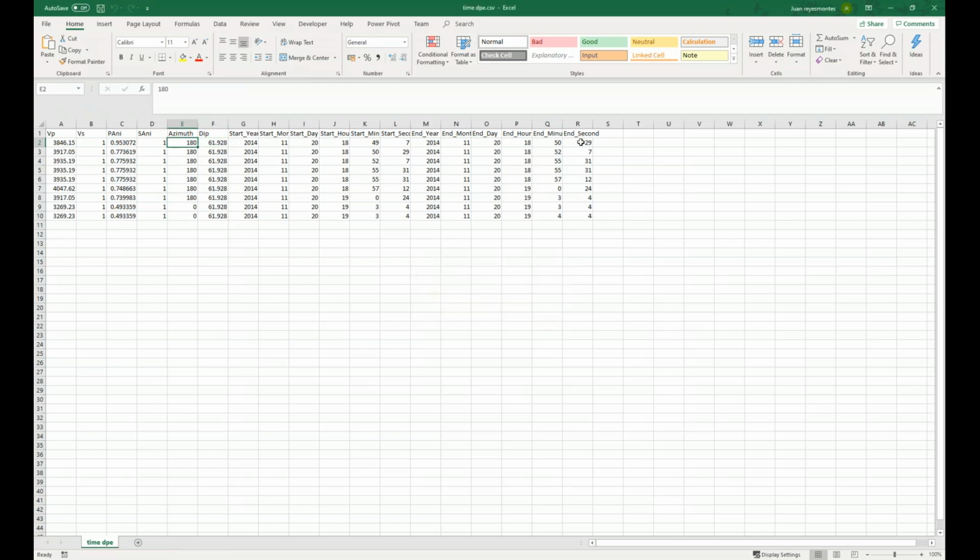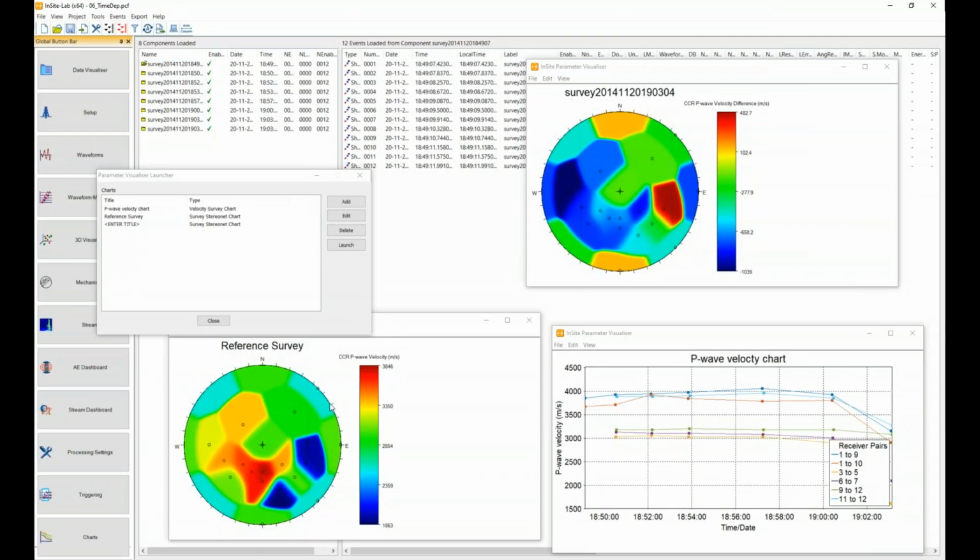And for each of the surveys, we have the same observations. You can see generally how even the fast velocity starts to increase, but then it decreases. And we have quite an important anisotropy developing in our sample. Okay, I'm going to close this.